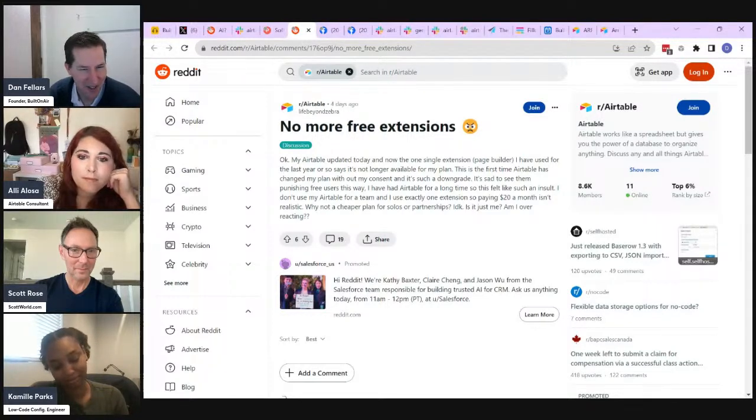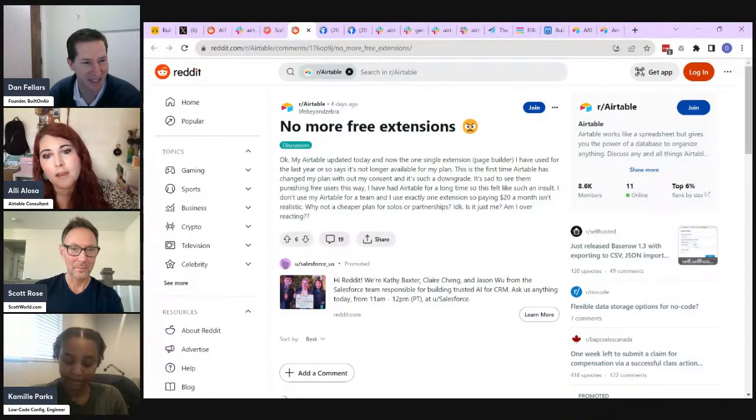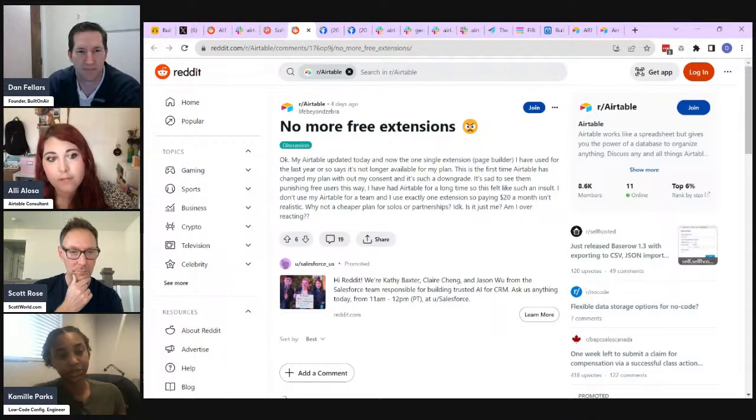Yeah, what I thought was interesting is that they actually took it away. Well, it's not quite clear if they actually took it away or if this person created a new base and it wasn't available. Did it actually take it away if you were using it? I believe it will disable the extension. That kind of happens if you download a base off of the Universe that used a bunch of extensions and you put it into a free workspace. Before the most recent pricing change, it would just disable your extension. It wouldn't delete them, but you couldn't use them until you upgraded or moved it to a different workspace.